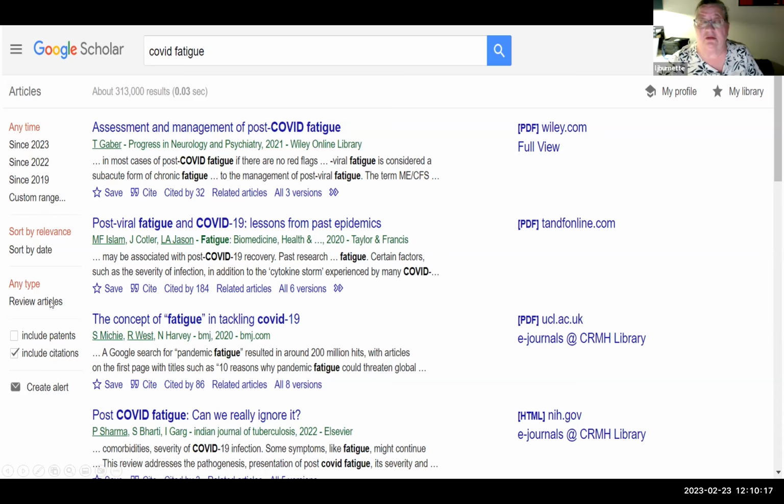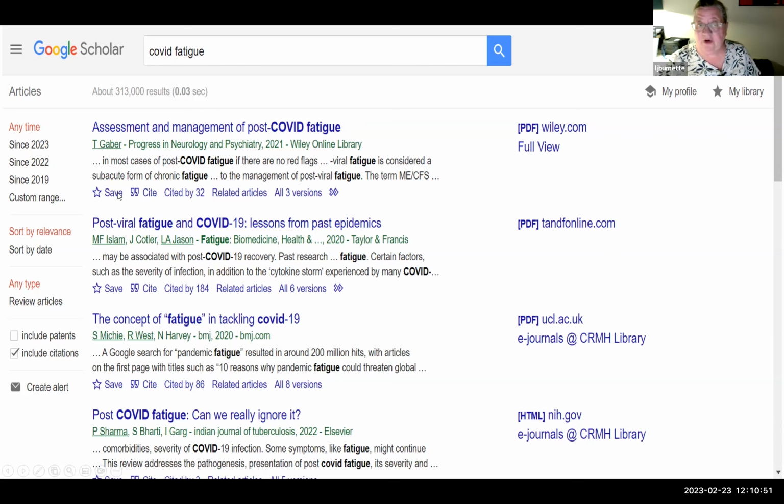You can limit to just review articles. On the right, you'll see the links to outside resources and Carilion resources too. If you click on the e-journals at CRMH Library, it will either take you to the full text article or give you a form to fill out to get the article on interlibrary loan.